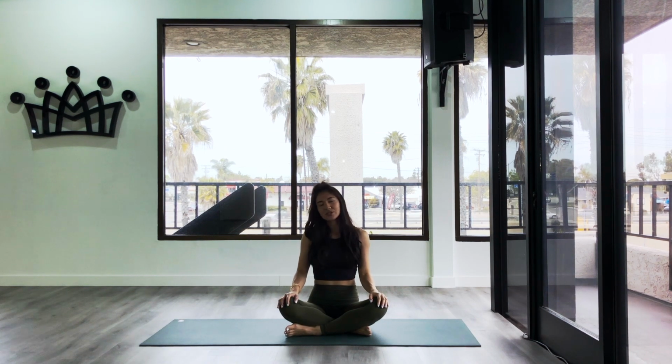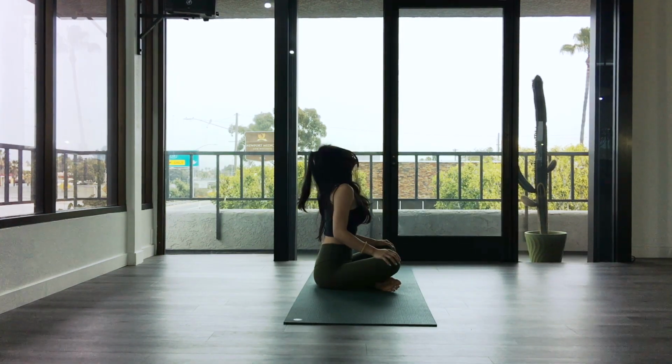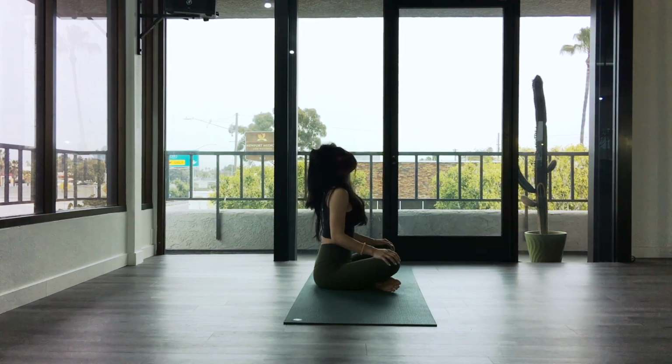Slowly come back to center. Place your palms down on your thighs. And just start to roll up your neck. Full big circle. Going clockwise first. Continue to breathe with every movement.